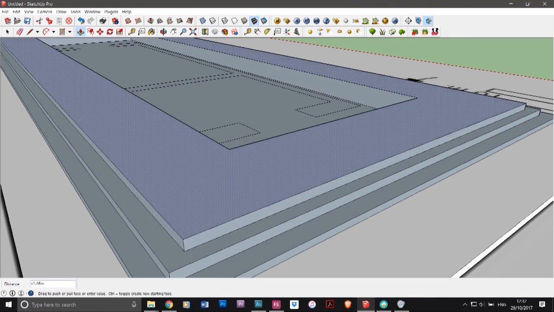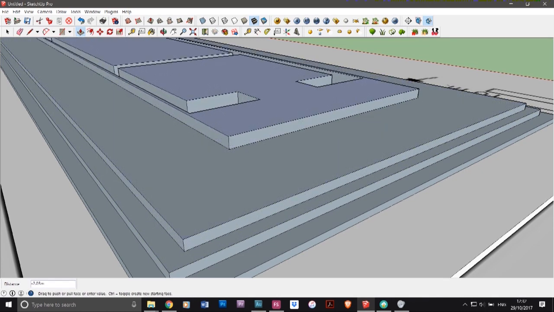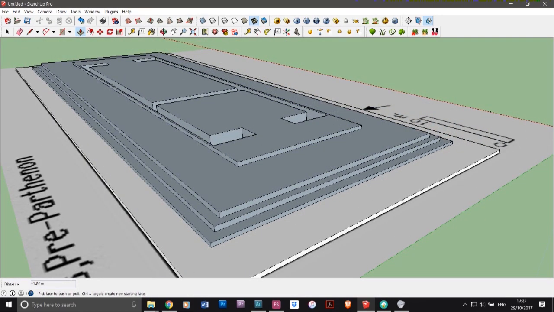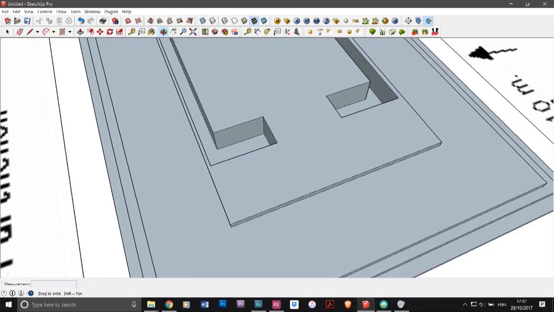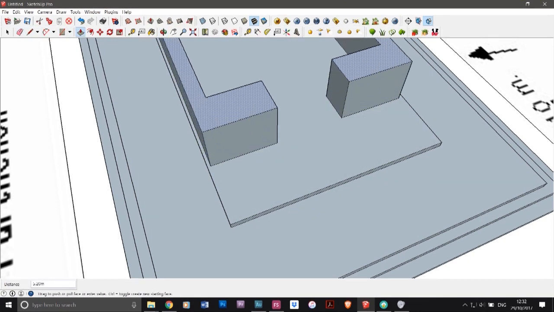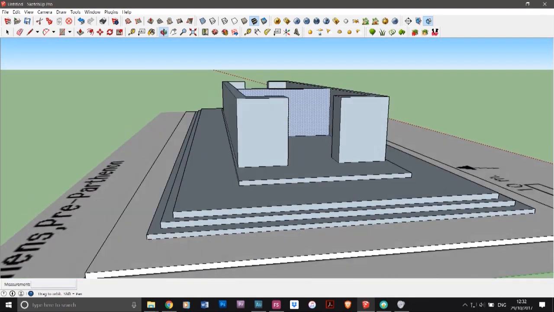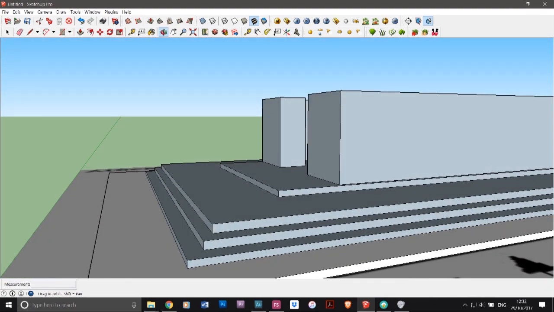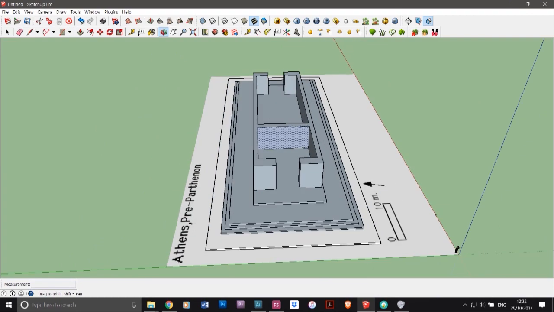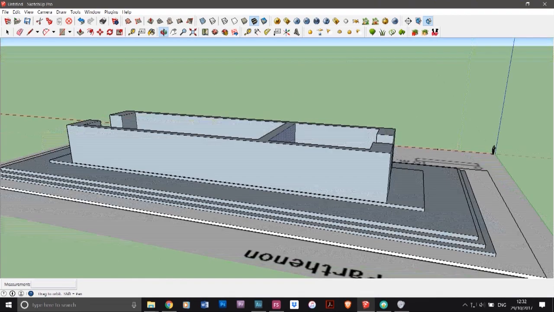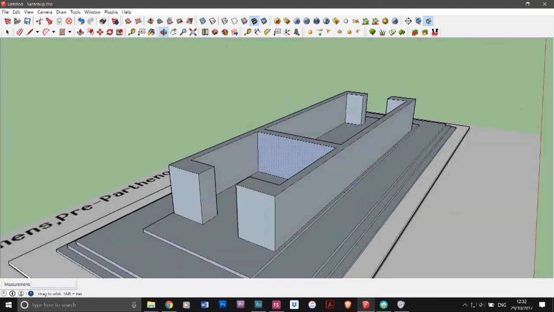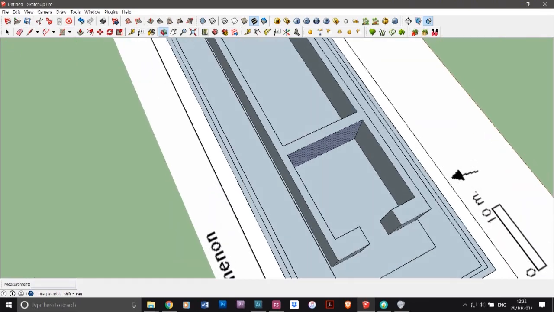And then this is going to be like that. And this is a bit higher even. And then we're going to get this last one and just pull it. This is going to be much higher. Okay. See what it's like? We've got steps, we've got an inside area. This is the inside, there's lots of different rooms in here. It's looking quite interesting already.